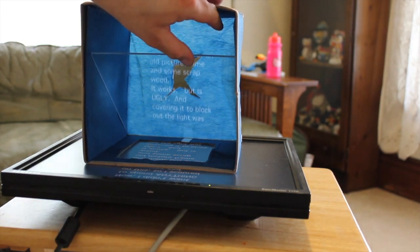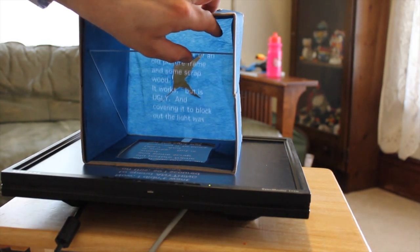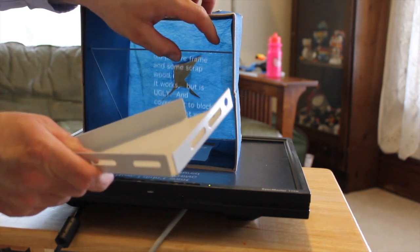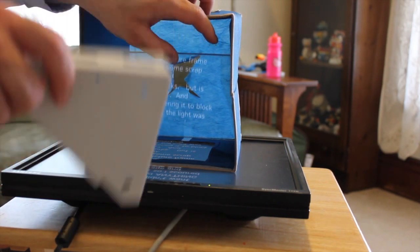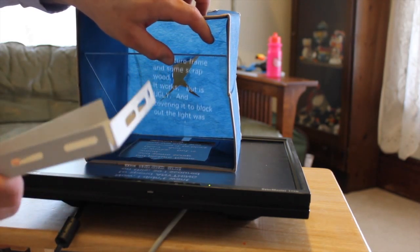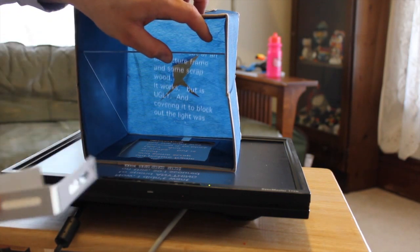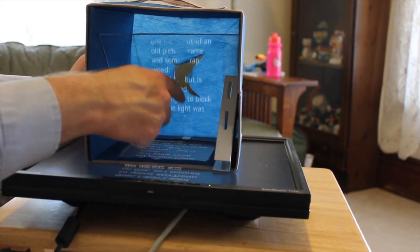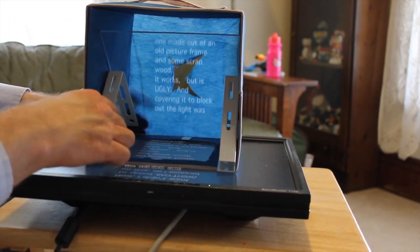Now, in order to keep this so that I don't have to hold it up here, I'm using the next component. I found in my storage stuff some brackets. These are from a very large wall or window unit air conditioner, where this helps support the weight on the outside when it's outside of the window. I already had them in place when I bought this air conditioner, so I didn't need these. But I kept them for a rainy day in case I needed them for something else. And it so happens when you place them flat like that, it gives you the exact angle you need, which is the 45-degree angle to support, and also supports the glass from coming down.